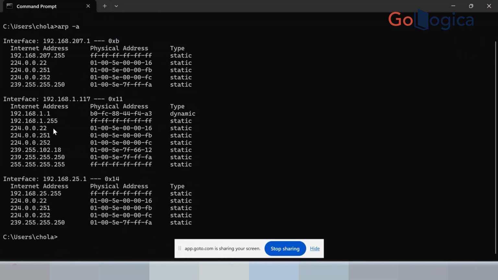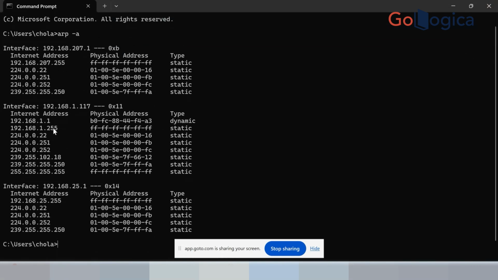192.168.1.x, because that is the IP on your interface, right? 1.1 is the gateway. Check ipconfig /all.